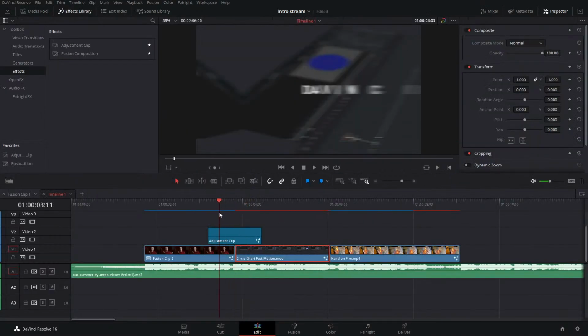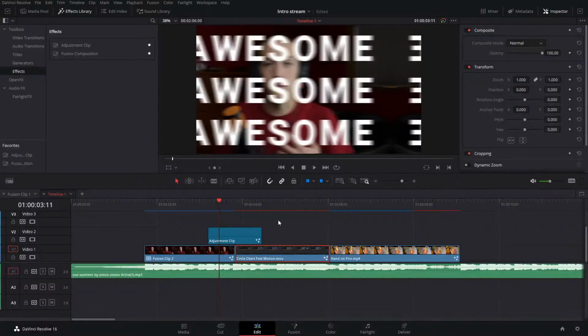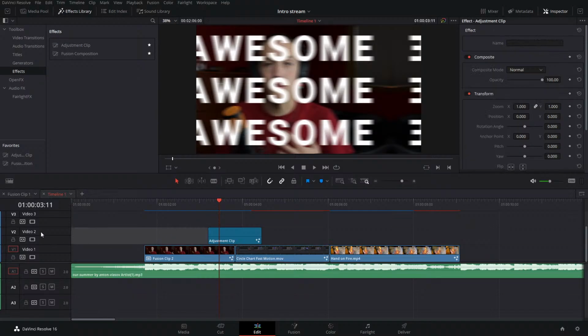Okay, let's try this now. Just let that render. Alright. Yeah, it's going way faster with the layers here, which is cool.